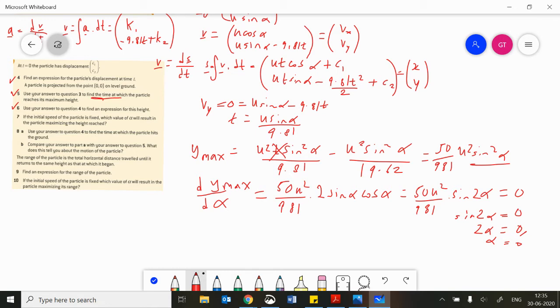So we've got 2 alpha is equal to 0, it's equal to pi, it's equal to 2 pi, it's equal to minus pi, and so on. There's loads of solutions for this on the sine graph. Okay, so the other solution for this, when we divide by 2, is pi over 2, and so on. But we found the answer there, because the one we want is the non-nonsense answer, which is, and let's just change it back into degrees, alpha is equal to 90 degrees.